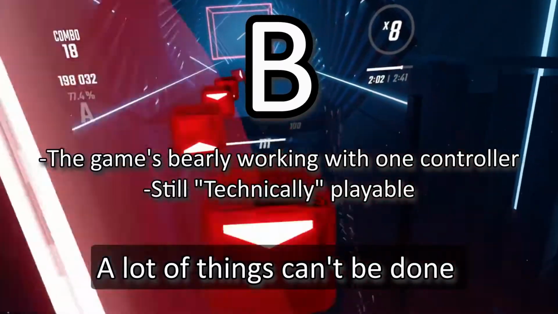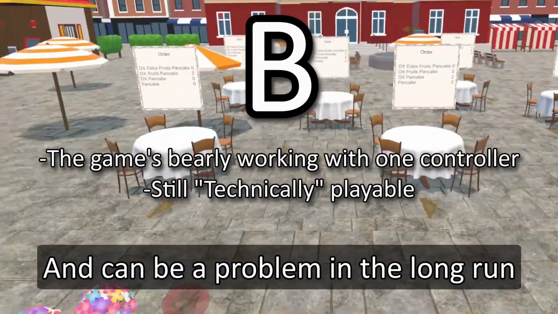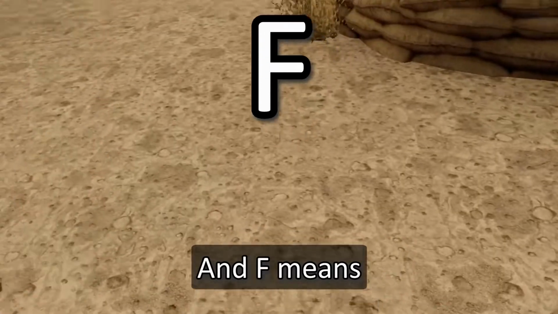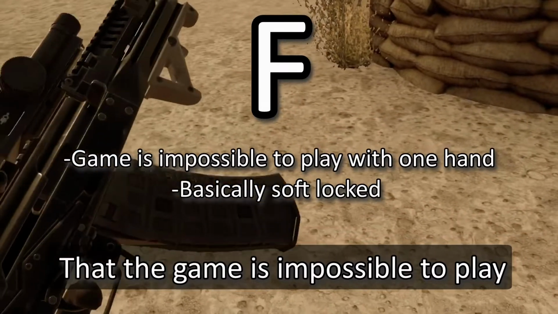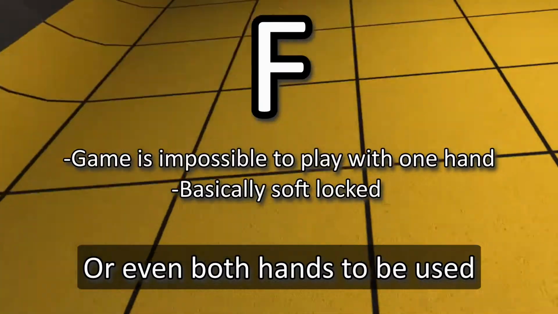B means a lot of things can be done with one hand, or an alternative way to do it is hard to do and can be a problem in the long run, but it is still playable otherwise. And F means that the game is impossible to play with one hand. The game might depend on an action that requires another hand or even both hands to be used.